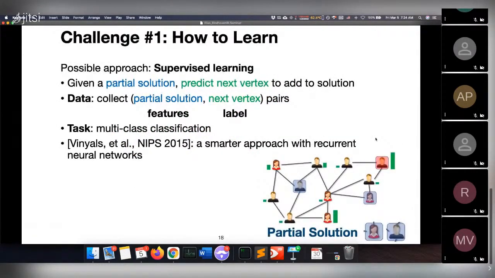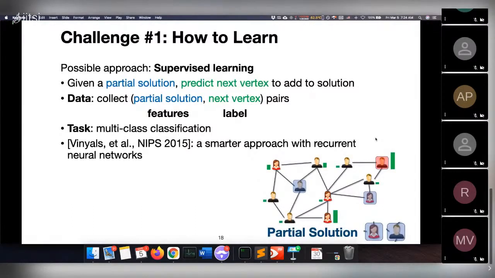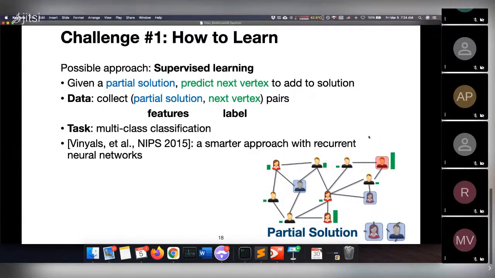So the first machine learning approach to think about most of the time is, can I turn this problem into supervised learning, right? So here's one way you can do that. You want to have a model that does the following. Given a partial solution, so what's a partial solution? Let's say in the bottom right here, I'm solving this vertex cover problem again, and I'm at iteration 3, and in iterations 1 and 2, I have picked the 2 nodes in blue. So that would be my partial solution, right? It's not a complete solution because not all edges have at least 1 node in the vertex set, but it's still a partial solution.